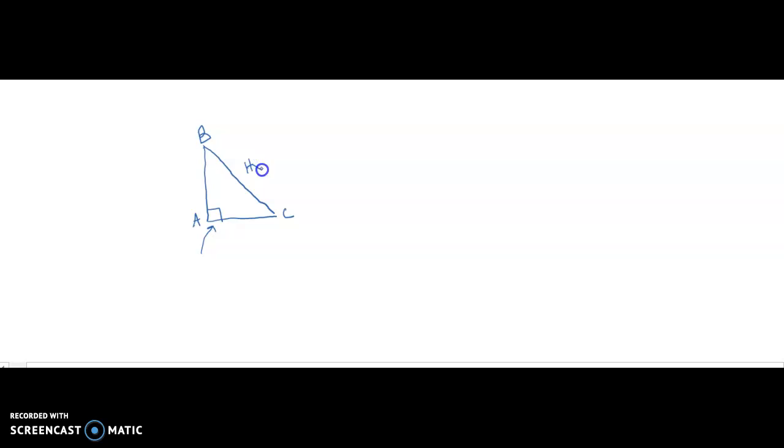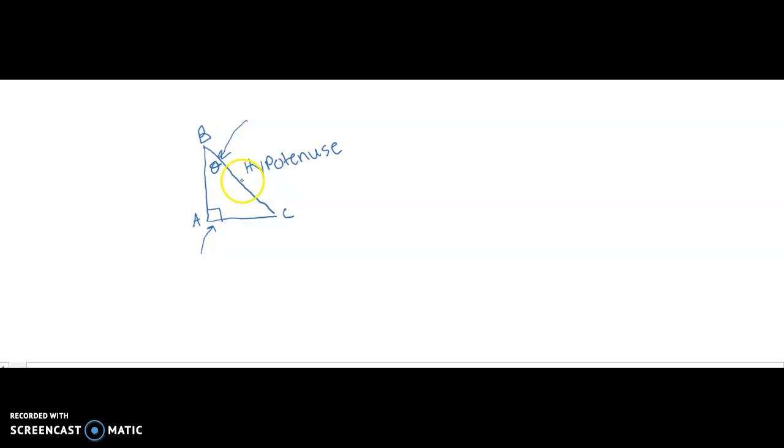which is the side directly across from the 90-degree angle. Okay, so there's the hypotenuse right there. Then, let's say we're going off of this angle. So the parts of a right triangle go off of whatever angle we're talking about. So let's say this is our angle, theta here. Our hypotenuse is always the same, the one that's across from the 90-degree angle.